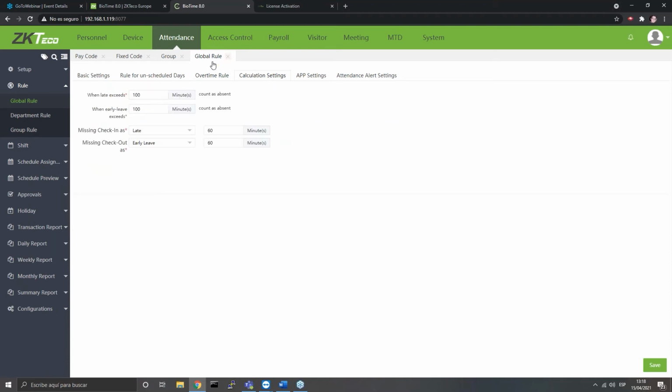Here, I can set up rules so that if the employee comes later than 100 minutes from the time he was supposed to come, it will be counted as an absence for this day. Or if the employee leaves earlier than he should, it would also be an absence. And here is what happens if the employee does not check in or check out.